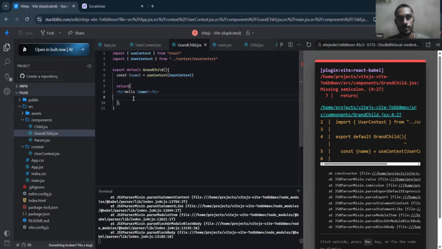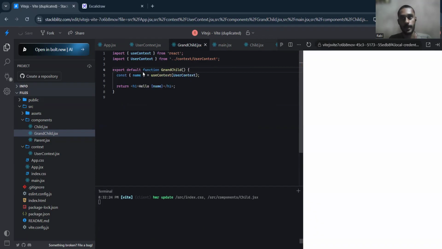Oh yeah, actually I'm not typing any function here. Yeah, okay. So here the name is not visible.